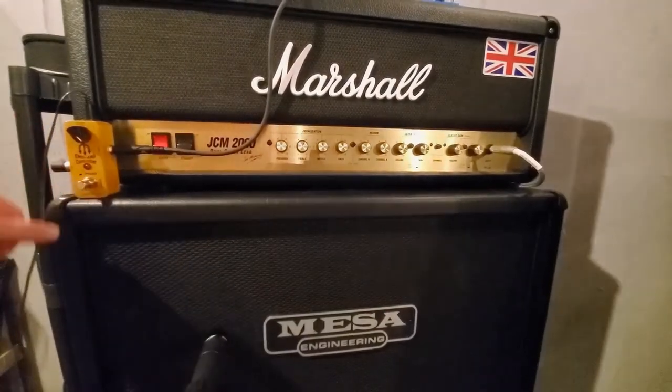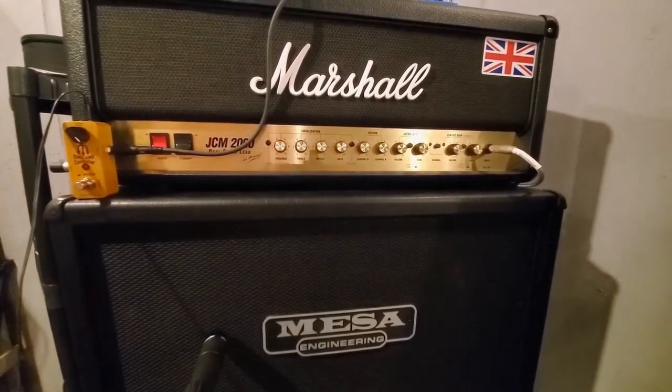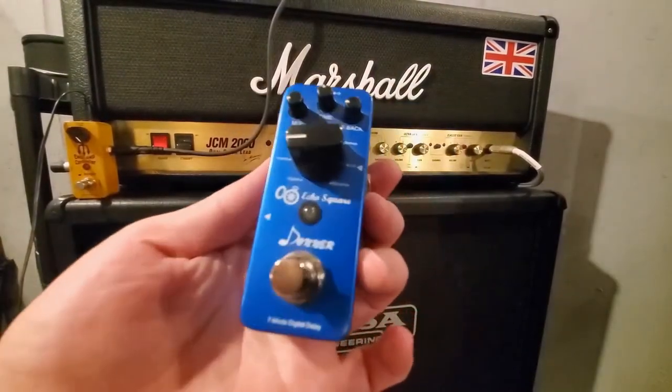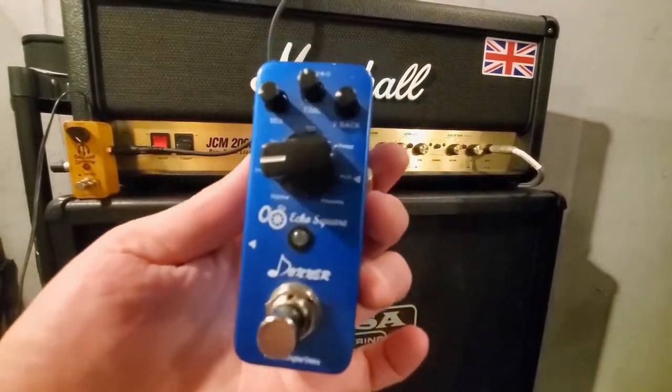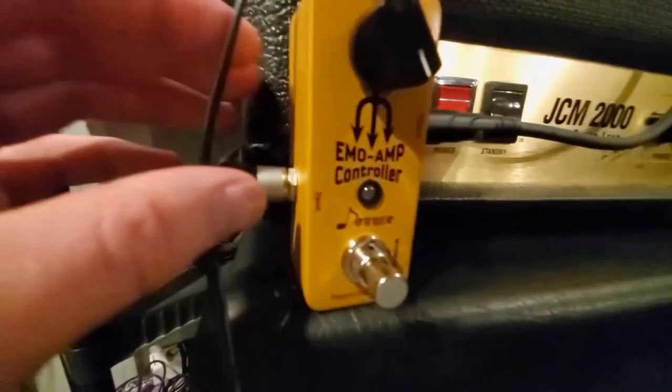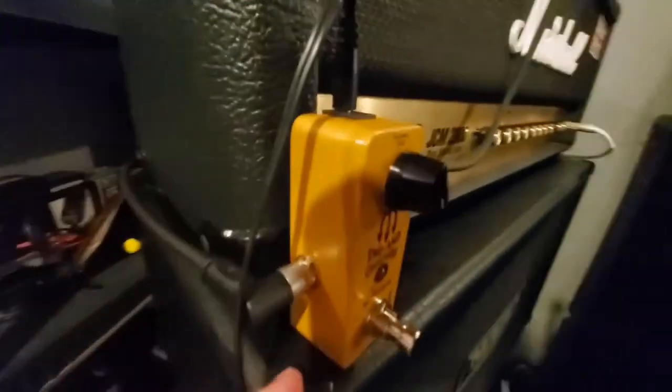And the reason why I say that is because I have other Donner pedals. I have a Donner delay pedal that's just the most beautiful digital, with a bunch of options on there, digital and analog. A Donner EBY switcher to switch between 2 amps. It's flawless. Got a Donner noise gate killer that's been on the whole time. It's flawless. So I doubt the problem is that it's Donner, because they're incredible and somehow wicked affordable.